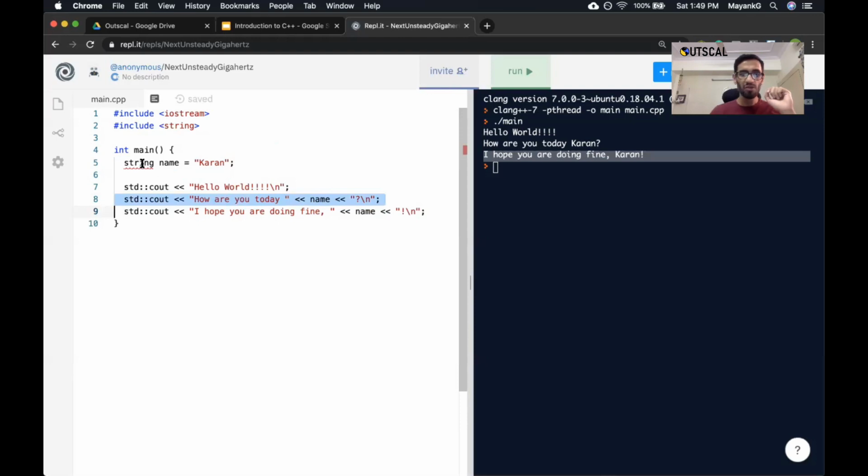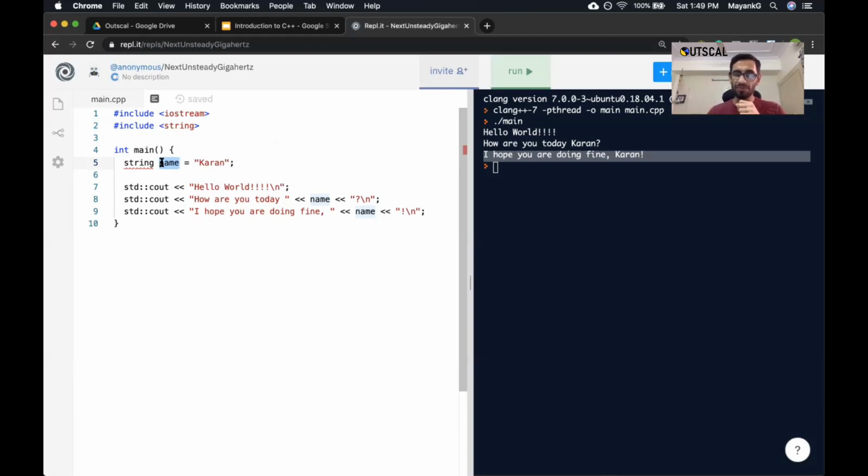Coming back to the topic of variables, we have created a variable called name. Variables are basically containers of data. A variable holds some data, and this data has a type which defines what type of data it is.